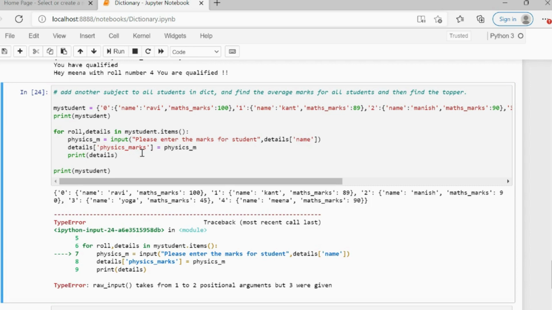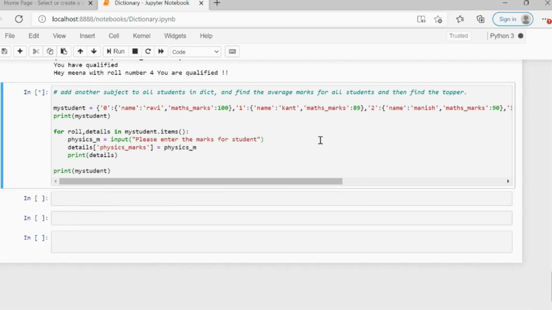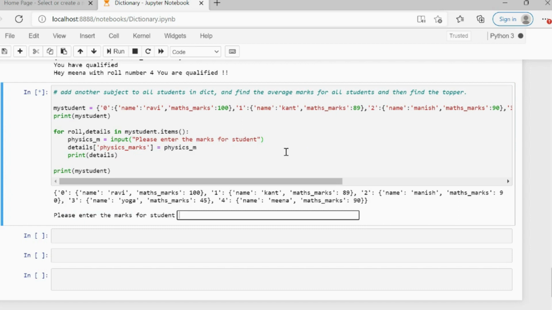Now check physics marks input. Okay, sorry. I was trying to pass a dynamic variable inside the input function, so that's why it was confused. It should be a single string, single value statement. I can make the statement just above that and pass that.